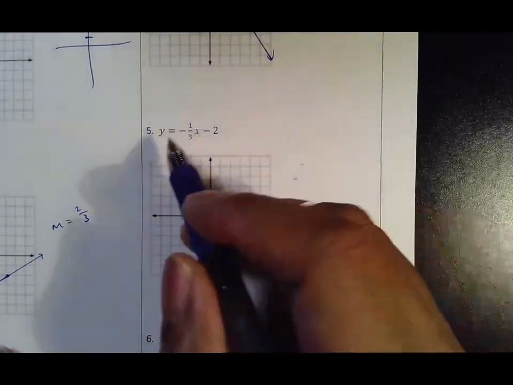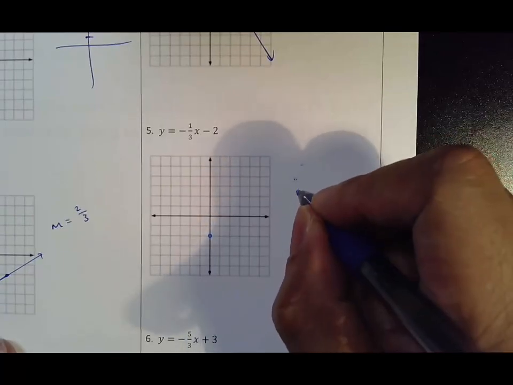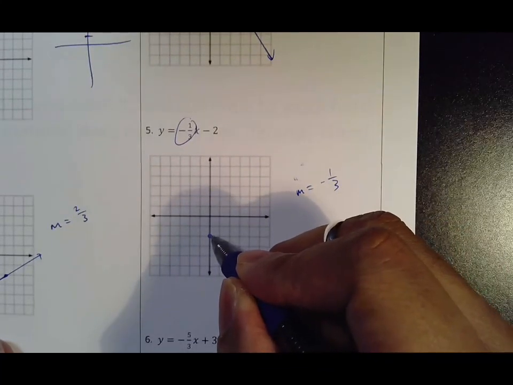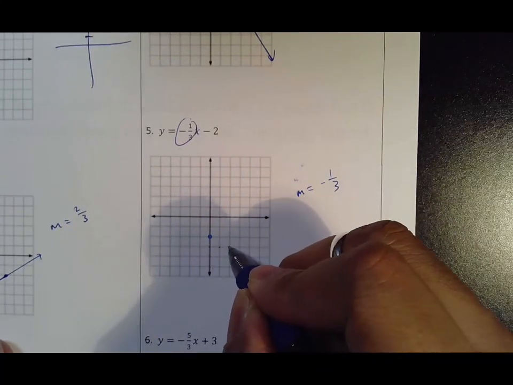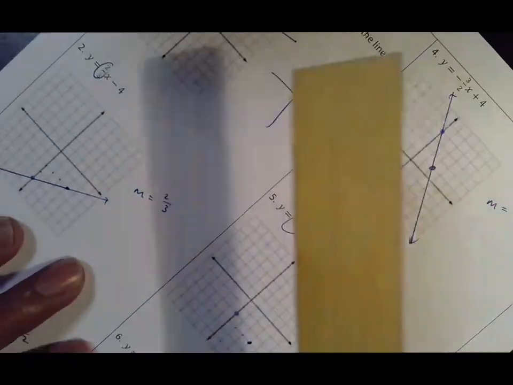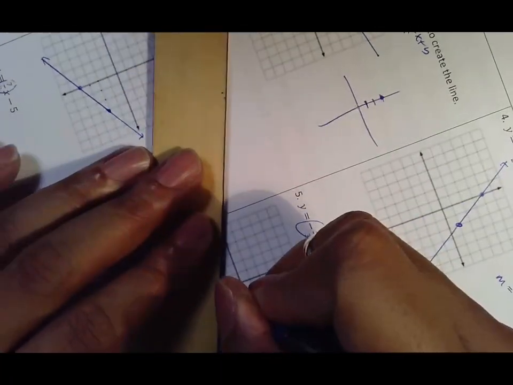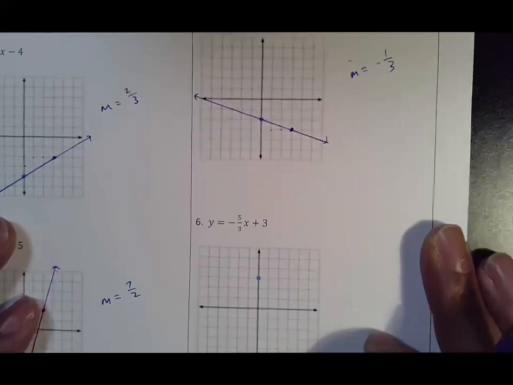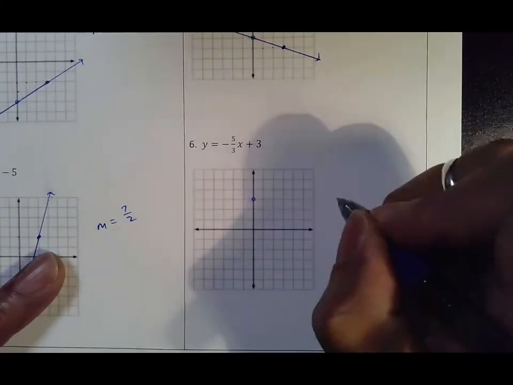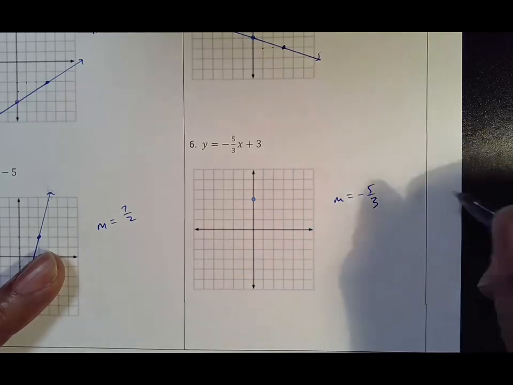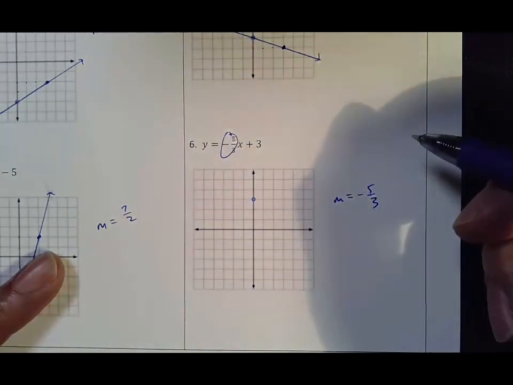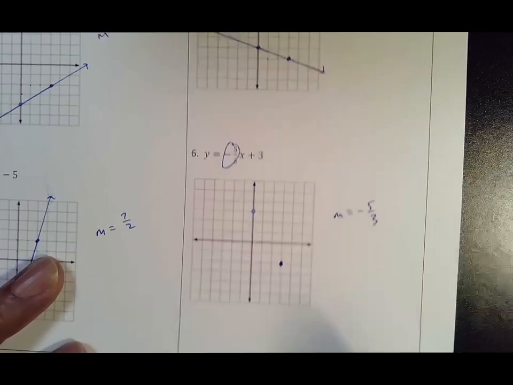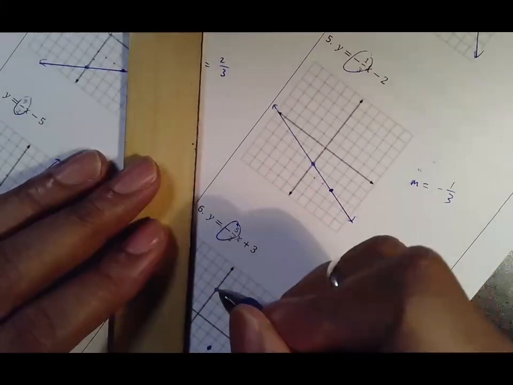Number 5, -1/3 x minus 2. Again, our slope, our m, is -1/3. Find the initial point. From there we go down 1, because that's what the 1 is telling us to do, and then over 3. Then we connect our points and move on. Very simple process. On our next lesson, we'll move forward a bit more, where you do more work, but this is initially just getting you used to the slope portion. In this case, slope is negative 5/3, so from this point, go down 1, 2, 3, 4, 5 over 1, 2, 3, put your point and wrap it up.